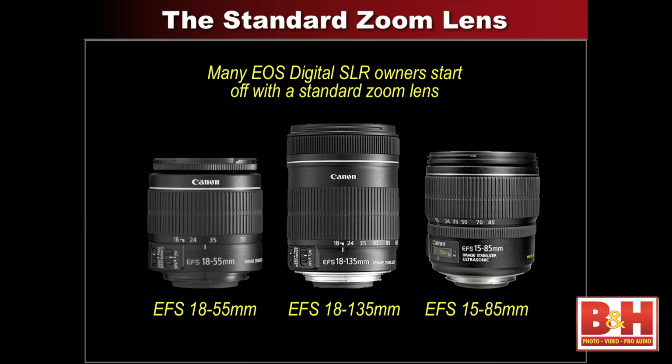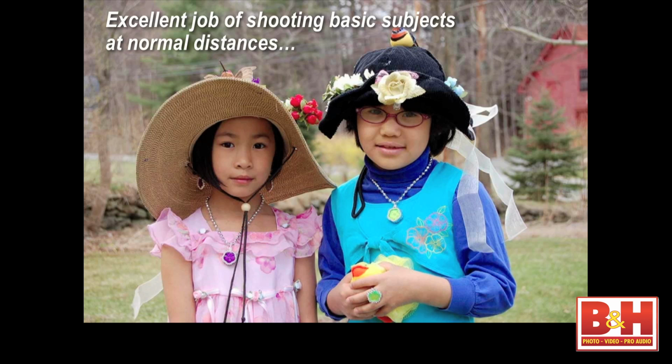Typically what you're going to do is get a basic lens, a kit lens that comes with it. Usually the 18-55 is the most common of the lenses. 18-135 is another kit lens. It's a little bit more money, but a lot of people like that one as well. I really like this one. It's one of my favorite walk-around lenses for a crop sensor. And we'll talk about sensors in just a second here.